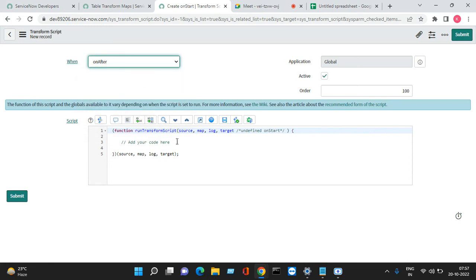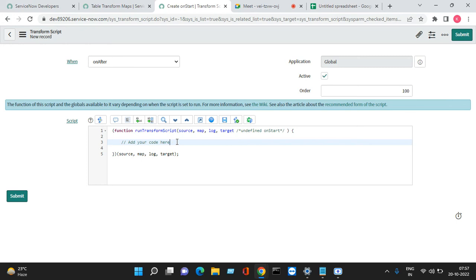So what I'm going to do is open the on after script, and here there are two objects. Like in a business rule, the objects were current and previous.